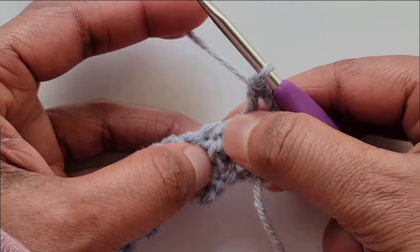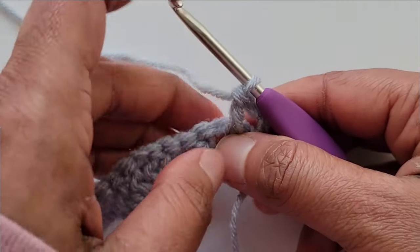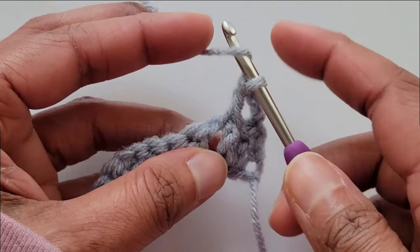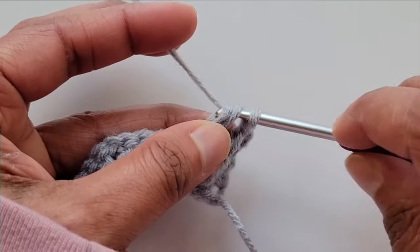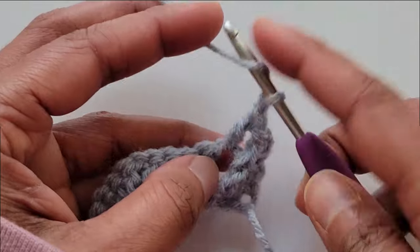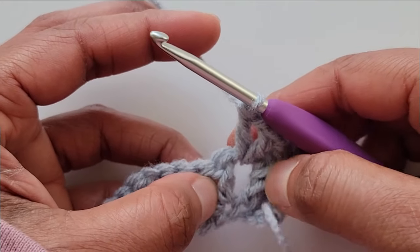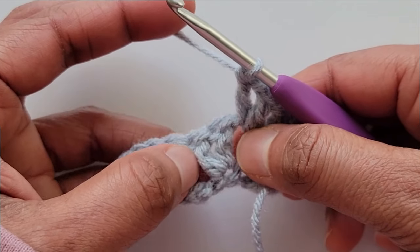Now in the chain one space right next to it, work a V stitch. A V stitch is made of a double crochet, a chain one, and a double crochet. So let's start. Into the chain space, work a double crochet, a chain one, and one more double crochet to complete a V stitch. Now in the next double crochet right after that, work a front post double crochet again.